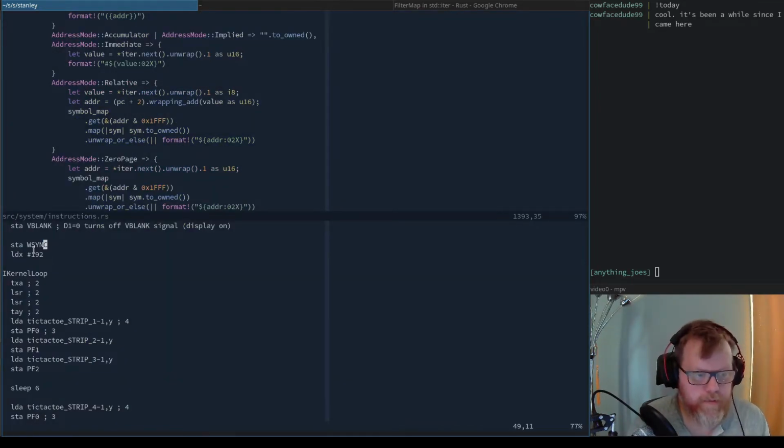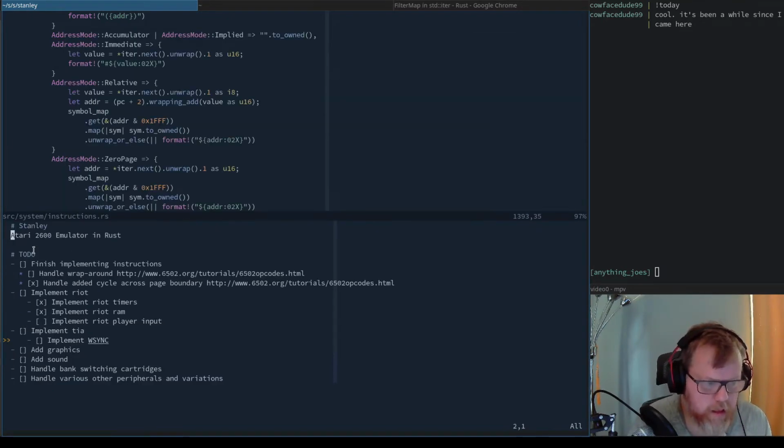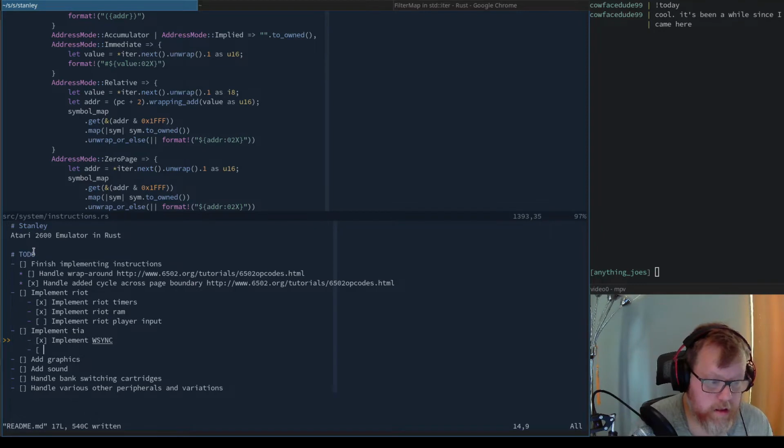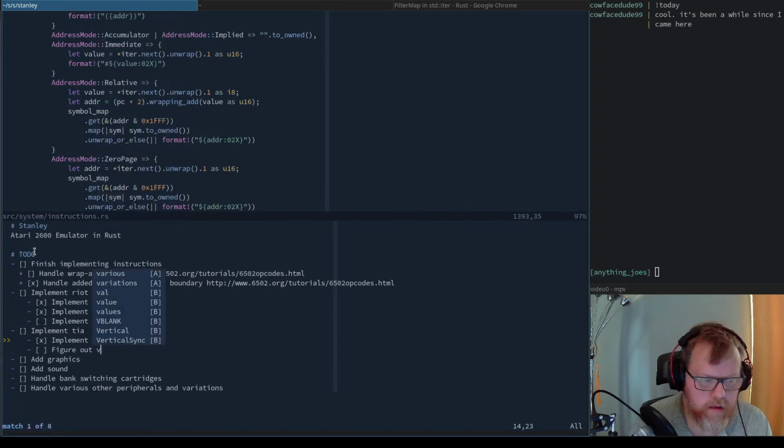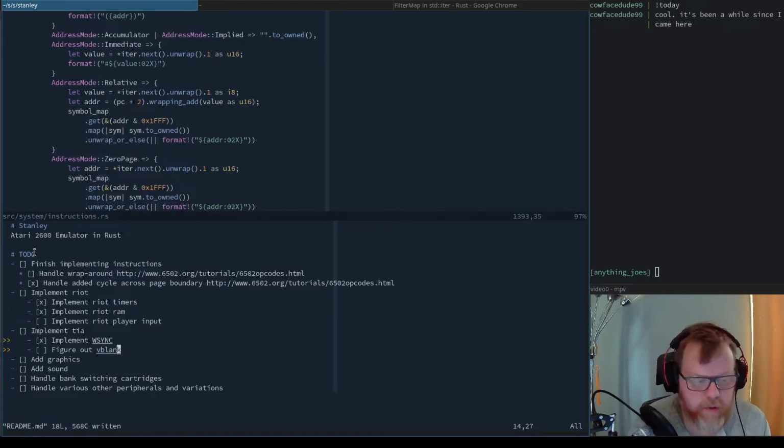And I think I'm going to go to my README file. Let's see. I don't have all this stuff implemented. Don't have IR. There's more TIA stuff to figure out: v blank. So that's, I think, one of our bugs where we have things sort of scrolling around on screen.